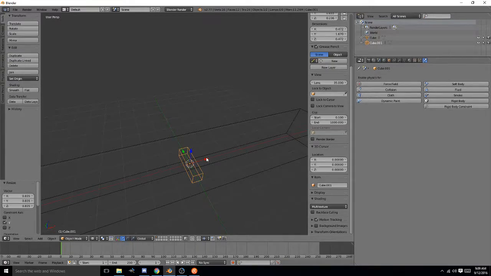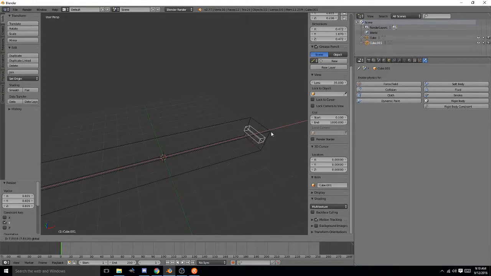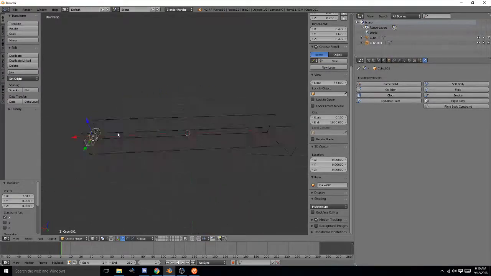Mm-hmm. Okay, and then you're going to bring it all the way to one end, but still staying inside of that domain box that we first built. Okay. Trying to make sure it's all the way to the end. It doesn't have to be touching the side, it just needs to be in that area, basically.